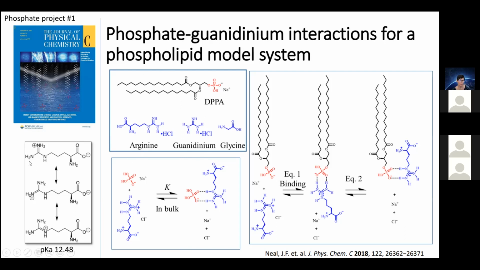Arginine itself is protonated in the guanidinium group, and of course deprotonated here, so it's an ion, and it has a certain K in bulk solution as well, which I'll show you in a moment. On the surface, though, we're comparing bulk binding to surface binding. In surface binding, there are lots of ways one might pontificate how arginine could bind, or may not bind at all.